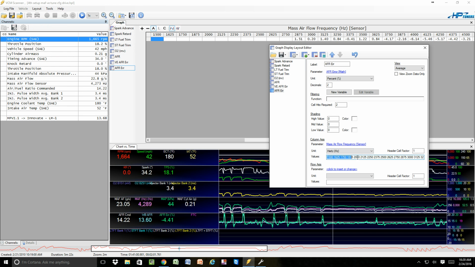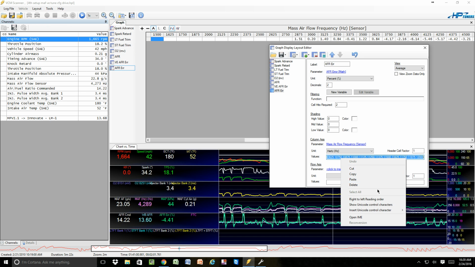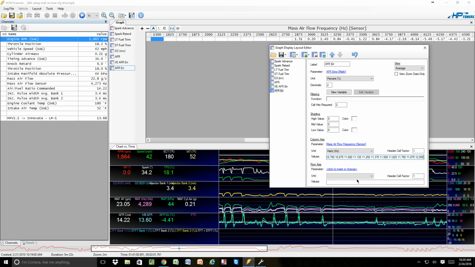In this particular case it's populated, but if you assumed that there was nothing there, we would then just right click and paste. And now all of the same breakpoints that your editor has are in your scanner, and you're now done. So you now have a graph which is going to plot your AFR error against your Hertz breakpoints from your file.